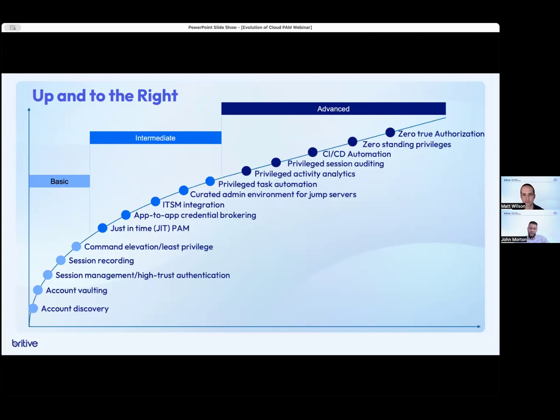The big thing about up and to the right is I'm not differentiating between production environments and dev environments anymore. On the most advanced side, we're saying our entire ecosystem, all the way through. Lower environments, upper environments all have this concept of zero standing privileges. Everything is managed by both authentication decision points and authorization decision points, and everything's done where possible automatically as part of a build process. So that is the difference there, the scope of it. We're not talking about 5 admins in the basic model. We're talking about every user ever to secure the entire org.